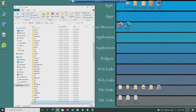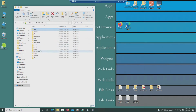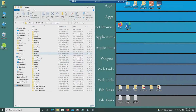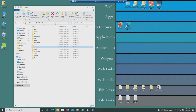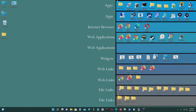And also, if you want to put BIOS files in here, you can. Just put them all in here. That's all you have to do, except for the Neo Geo. For the Neo Geo, you have to put the Neo Geo BIOS file in here, like that, in order for Neo Geo to work. And that's pretty much it. That's how you get access to putting ROMs and BIOS files and other files into Batocera. So let's go back to Batocera.